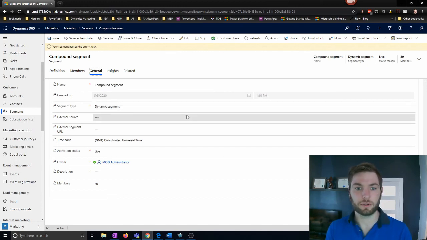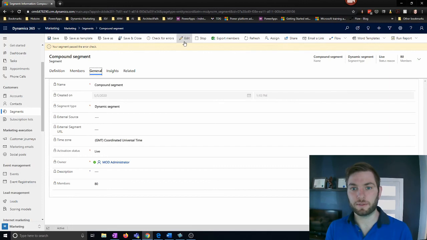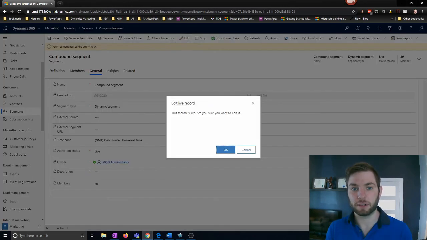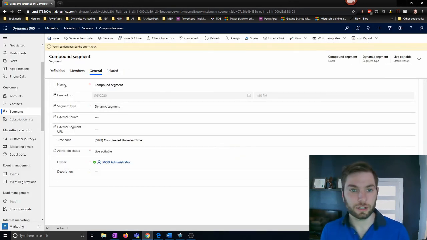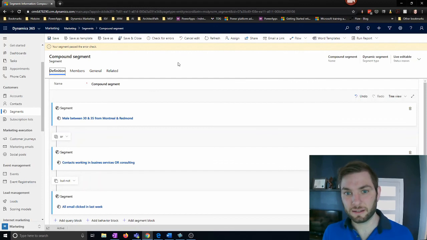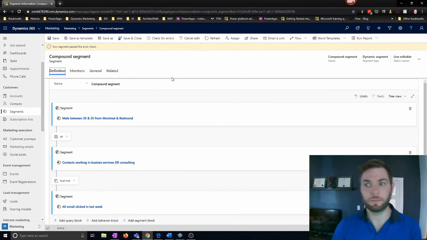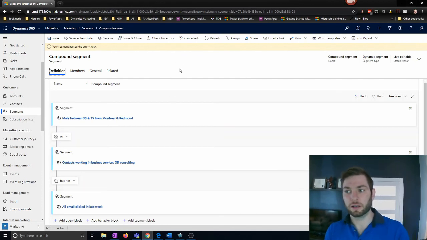You cannot modify when you're live. If you want to modify, you have to either stop or click on edit. If you click on edit, it will let you do the change, and once you've saved it, it will go back to the live status. You can always see the status at the top right there. So now I'm live editable. When I first created the segment, I was in draft mode.